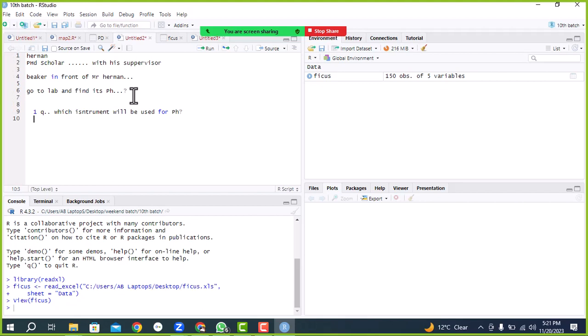His supervisor answers, a pH meter. Mr. Herman went to his lab and looked for the pH meter here and there, but could not find it.